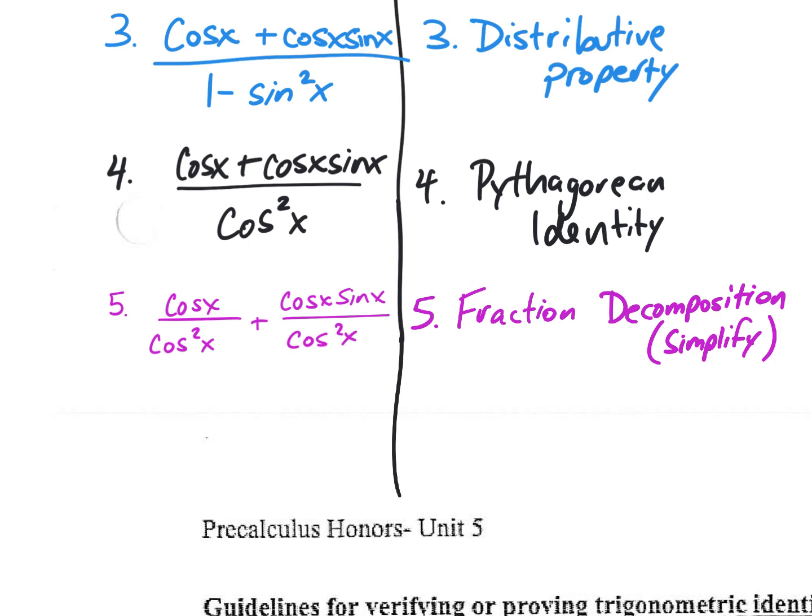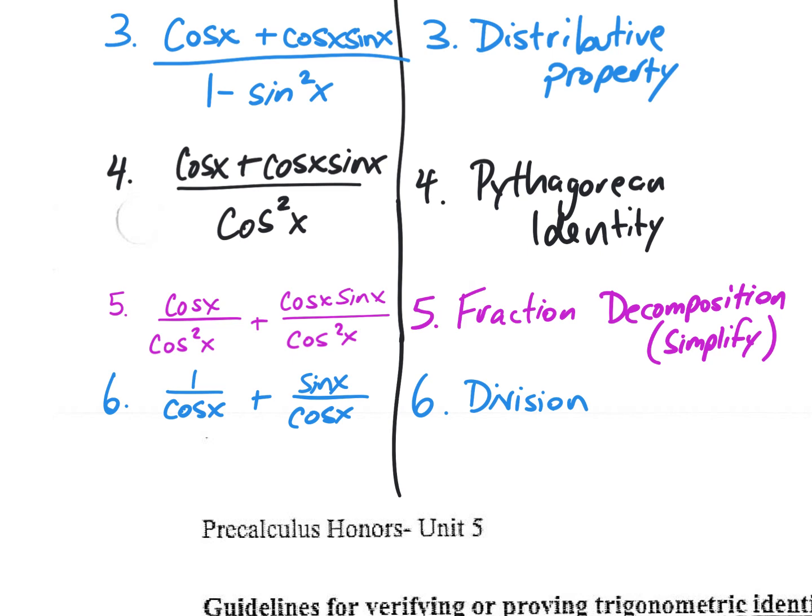Now we're going to go ahead and simplify. We're going to divide both sides. So I'm going to have 1 over cosine x plus sine x over cosine x. This is just division. And then, oh, sorry, I misnumbered there. This should be a 6. Probably should be a little bit better at getting my numbers in order as a math teacher. Let's not worry about it.